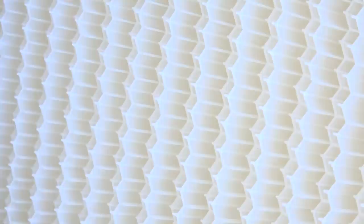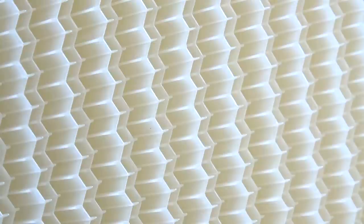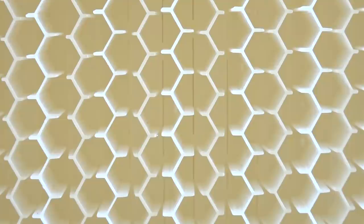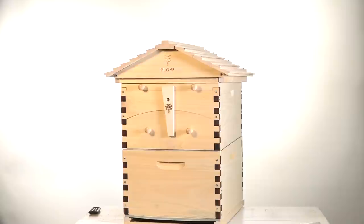If you want to see how this has worked out, I have lots of videos on YouTube that show first and second extractions of these. Your bees are going to take several weeks sometimes just to seal up these joints before they start to put honey in them. You may not get any honey from your flow frames in your first season if you're in the northern United States.